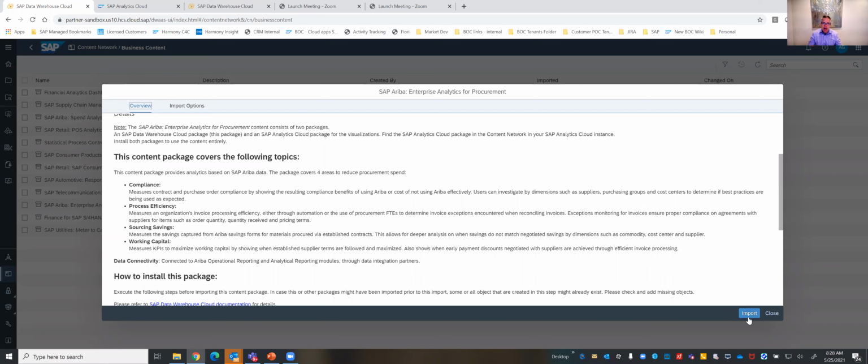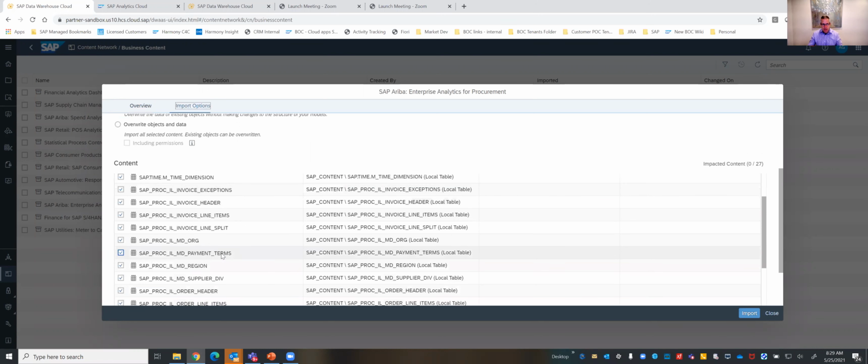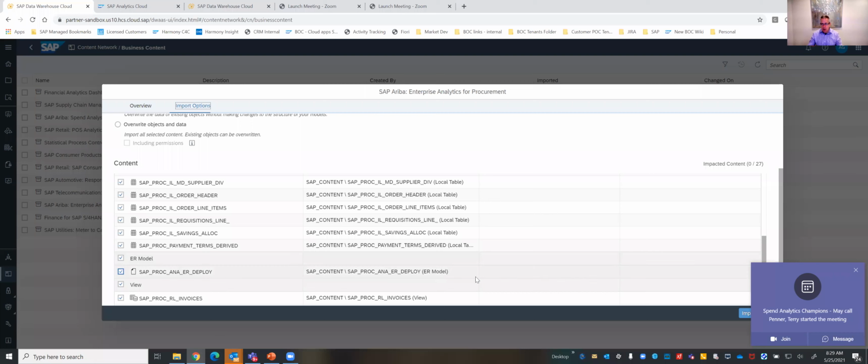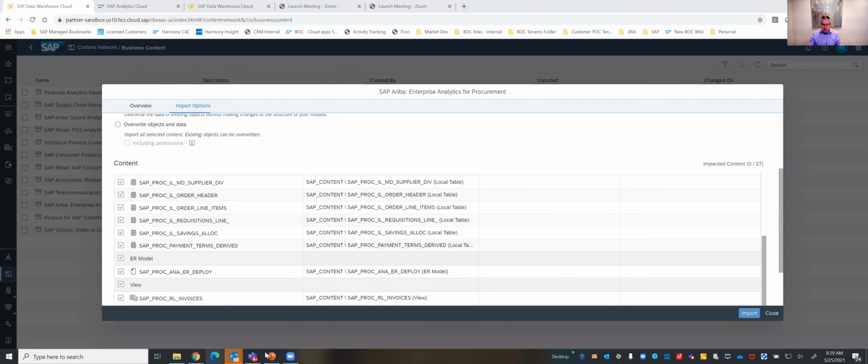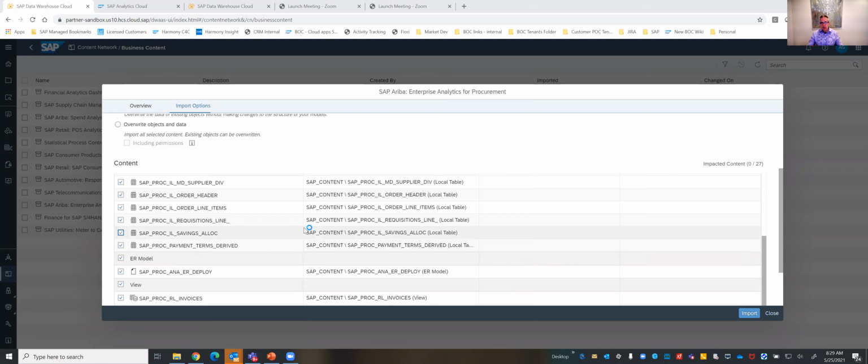So I'm going to talk about at the end how you can start to try out this content for free through our trial process. And you can just import this in and connect to your Ariba environment. And we're using the Ariba APIs to connect into this, but it shows you the models that you get with this. And so instead of you having to figure this out, you can see different types of views that are coming in that you can take advantage of. So let's go in and walk you through this.